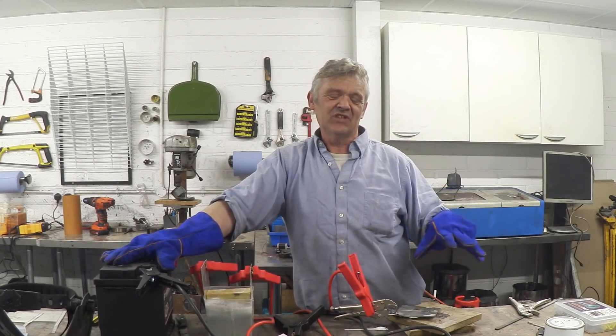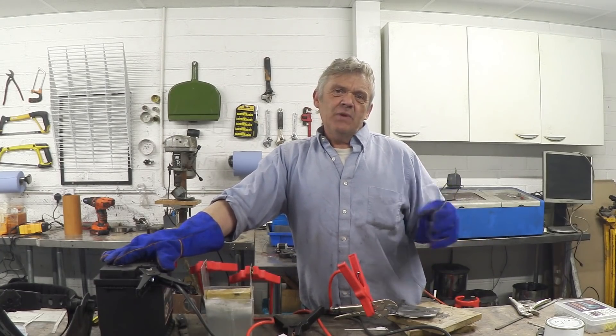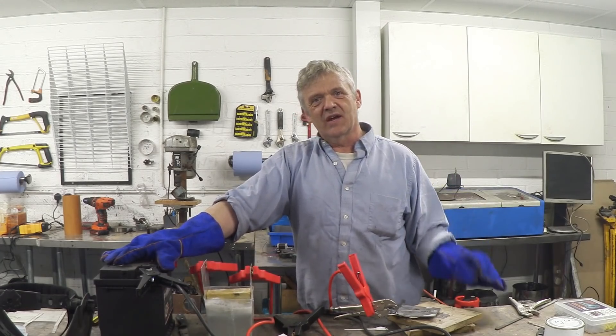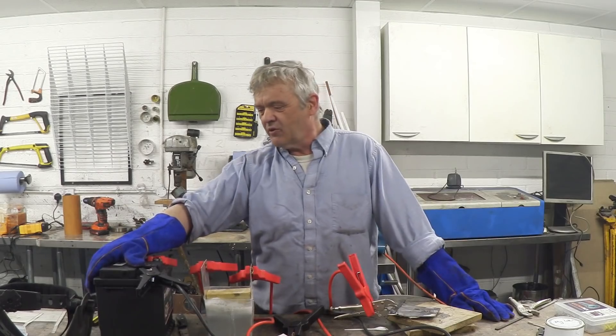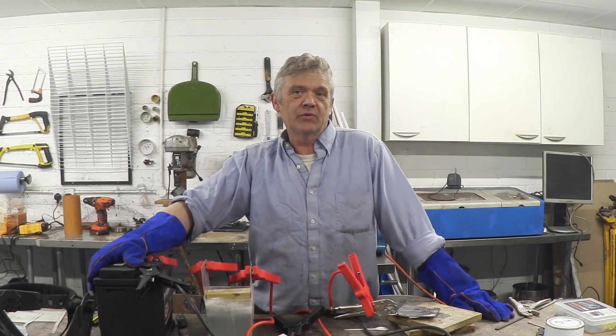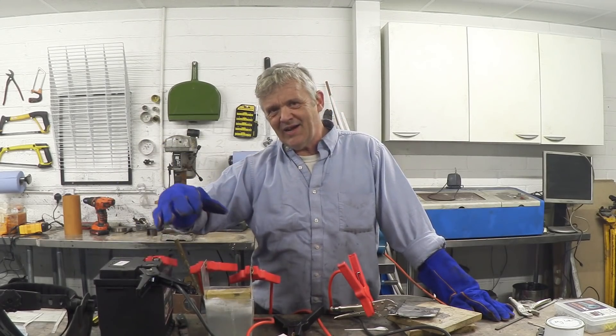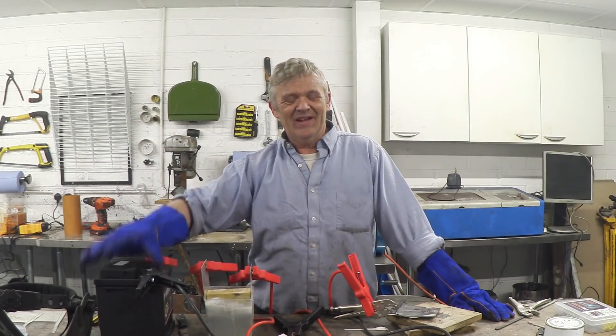I thought it was kind of cool so I wanted to share it as part of this series. The main thing is it's for people who are a little scared of putting things into the wall at 230 or 110 volts — we're talking about 12 volts, 24 volts, up to 48 volts. Under regulations, 48 volts is known as low voltage but it's high amperage, so obviously wear your gear and don't forget your mask. I hope you enjoyed the video — thank you very much for watching.